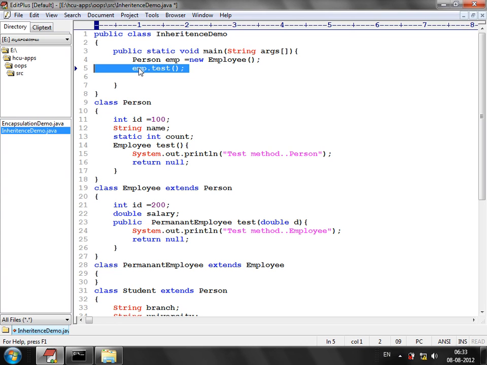The same statement is behaving differently at the time of compilation as well as at the time of execution. Now, if somebody asks you, without inheritance can I have polymorphism?